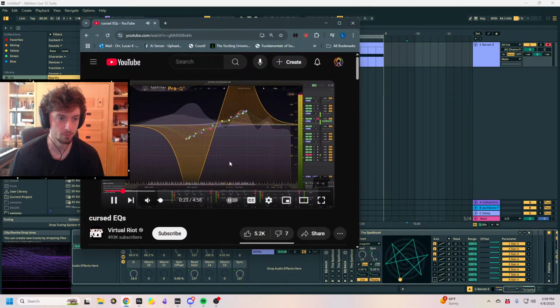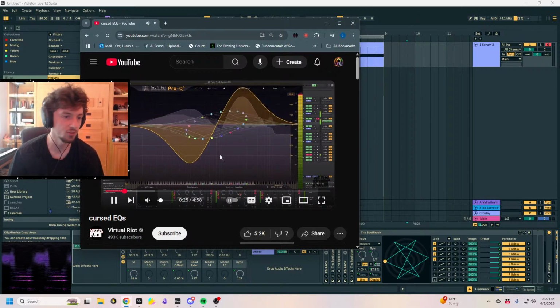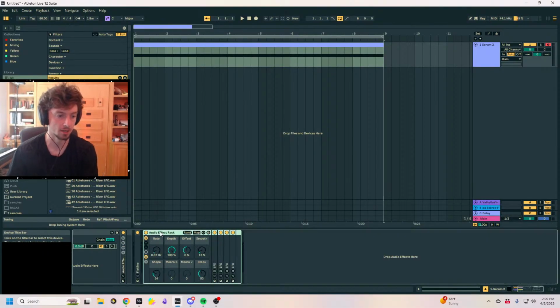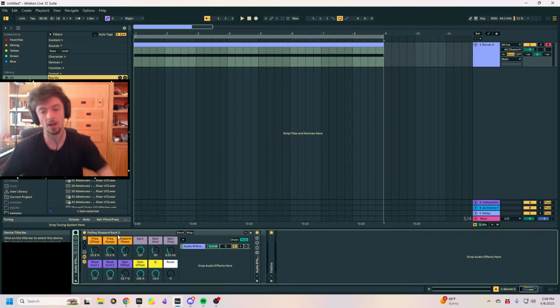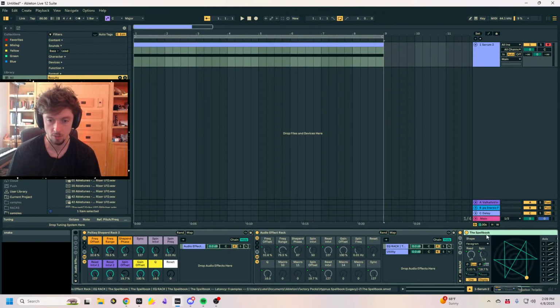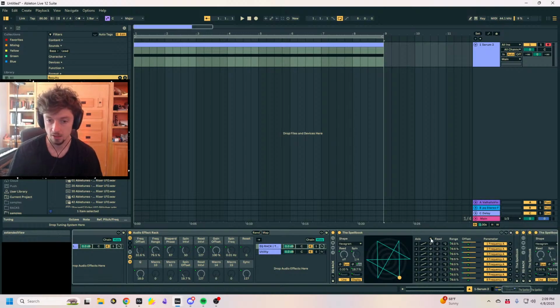And that creates the cool patterns. This is similar to what my Shepherd Tone rack does, but my Shepherd Tone rack just goes in a circle. That's it. And I want to be able to create other patterns besides just the circle with automation. But I don't think I can do that.